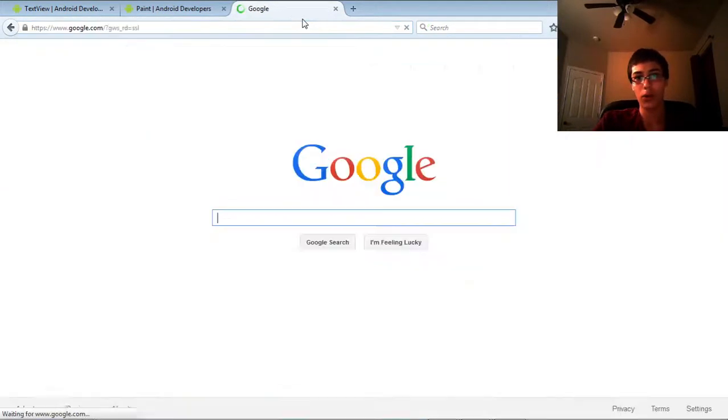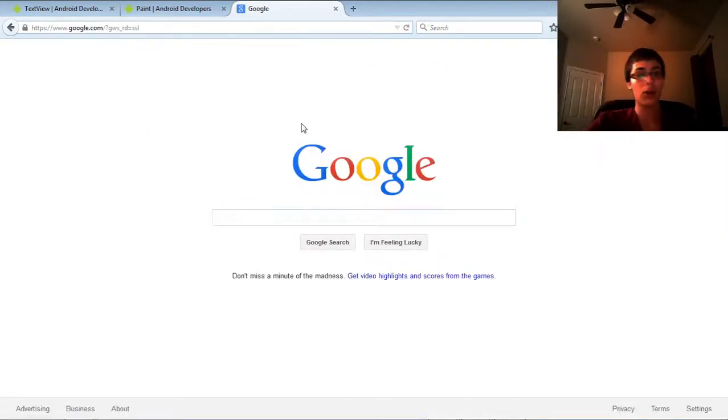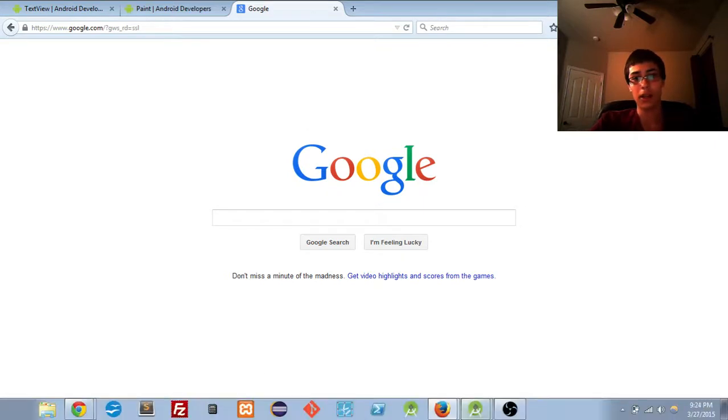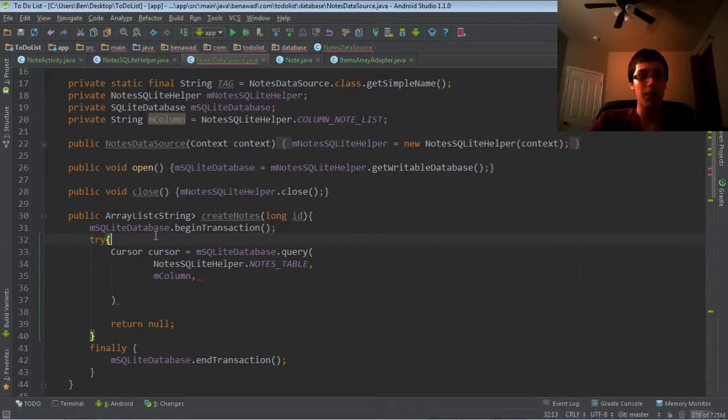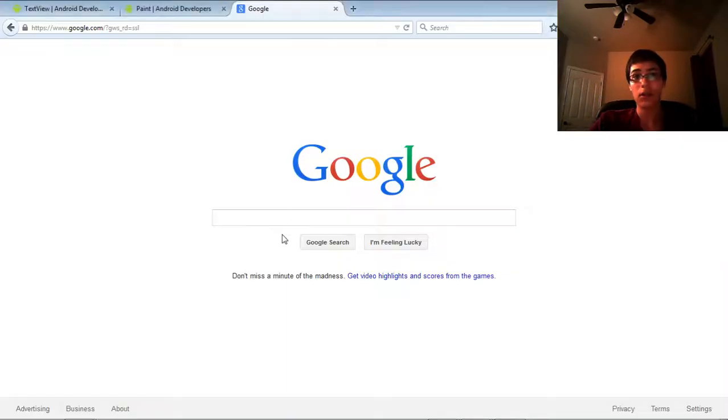I'm going to go to Google, because I'm not too familiar with using this cursor object to retrieve from the database.